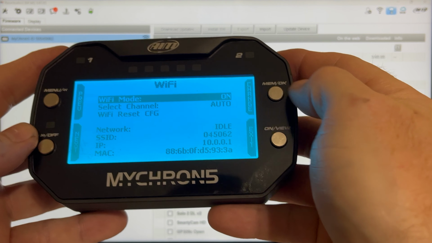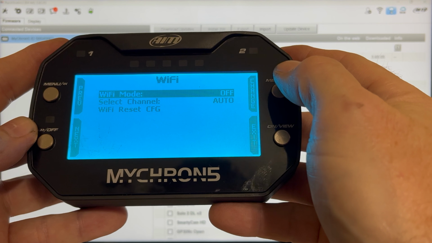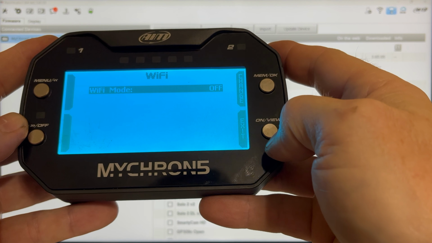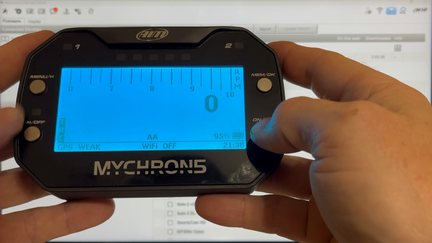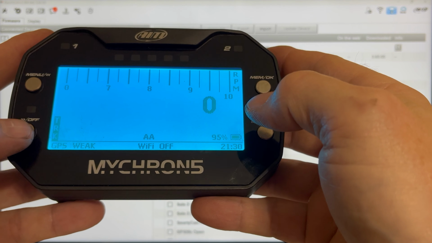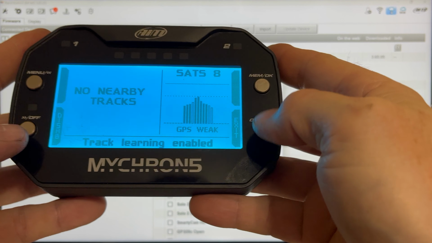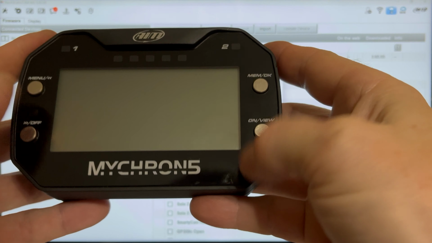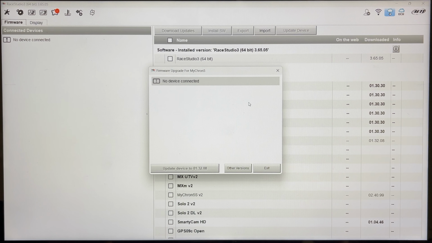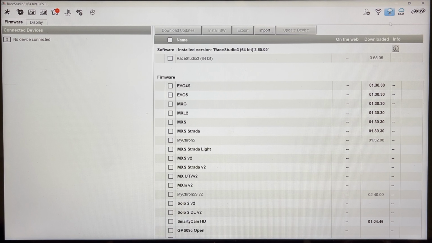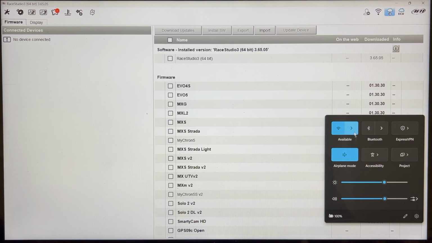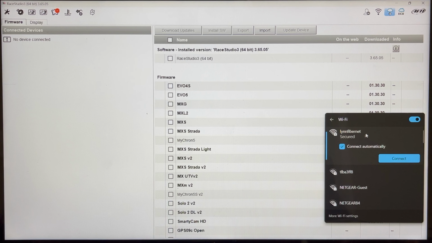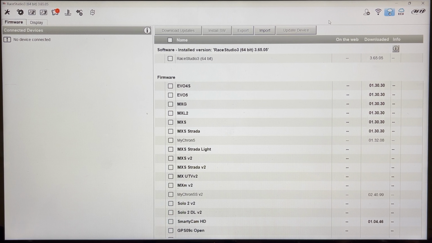So you're going to click right here. It's going to click change, auto, turn it off. Now the Wi-Fi's off. Hit exit, come back, and hit off. Well, exit, press and hold for off. Then you're done. Now, if you look over here, there's no devices. It's not finding it. My computer is kind of slow. Let's see if it'll reconnect back in, which it should. Connect. Exit back out. Now this is going to reconnect.